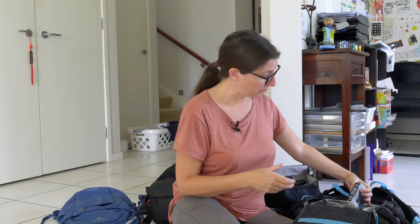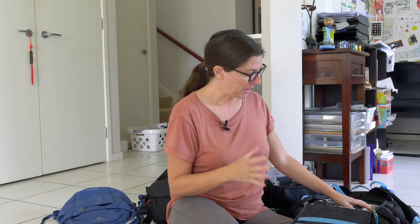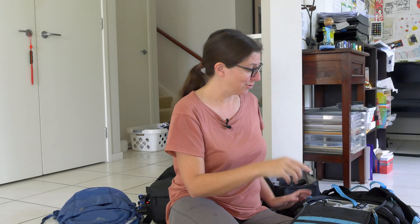I'll also be putting the spare batteries for the drone into this bag. Because I don't like carting big backpacks around airports — particularly when you live at what one of our illustrious Prime Ministers once called the arse end of the world — I don't want to cart this everywhere. We've got a number of plane flights to catch, so I have an ingenious solution for that.